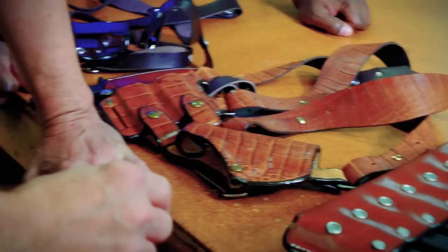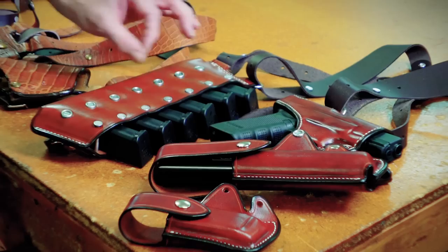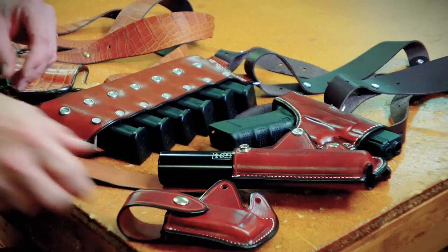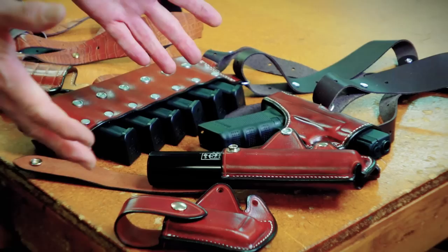For tactical use and special needs, we do custom work. I just made this for one of my old customers. He's carrying his Glock, with six magazines in this tension-retained case on the offside, and below his Glock is a sleeve for his suppressor. Yeah, I like this guy. He's one of my favorite customers. He speaks your language. This is a fun rig. Now, you can change this out. If you don't want to carry the suppressor, you can put an extra magazine pouch below the gun to help counterbalance the ammo from the other side. But I think we all agree, a suppressor's more fun. Absolutely.